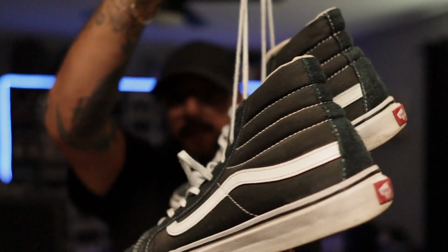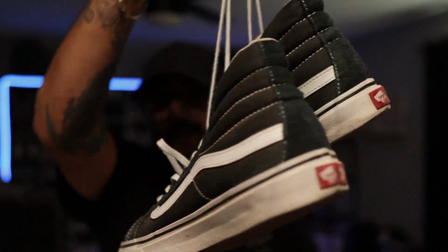Now today, what I'm going to be cleaning are some old school skate highs, some Vans. And I know a lot of you guys out there have some and they probably look just like this. So what we're going to do is go ahead and take a closer look at the shoe, and I'm going to explain what we're going to do to it.